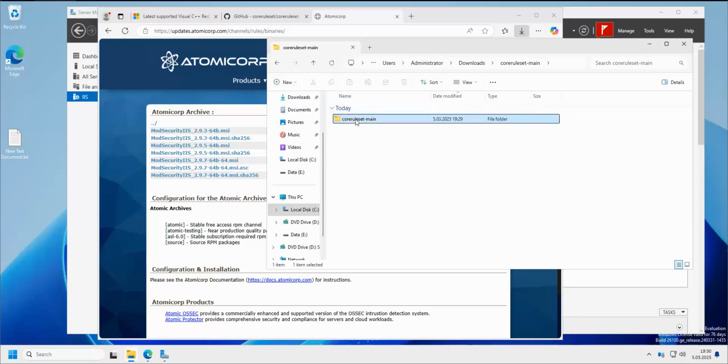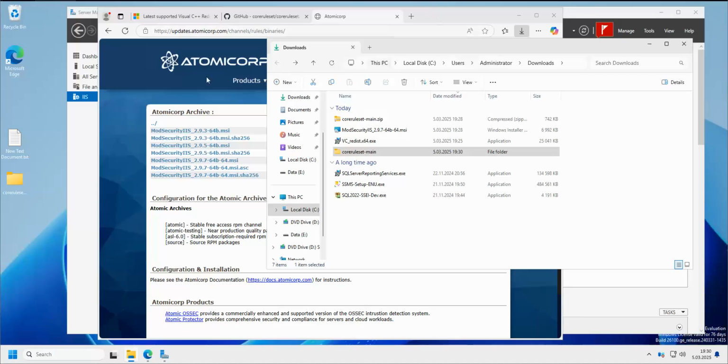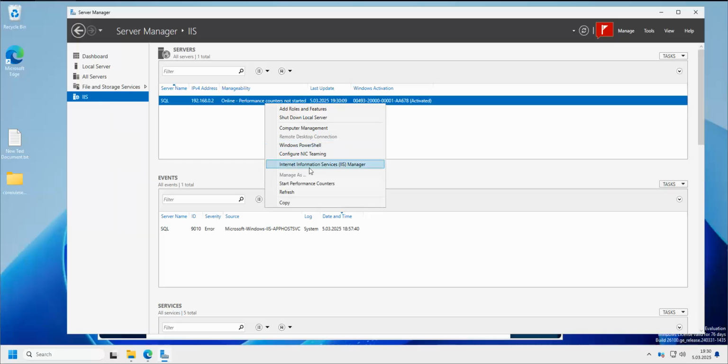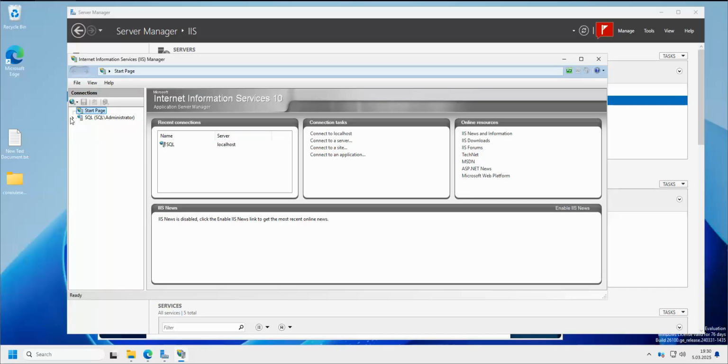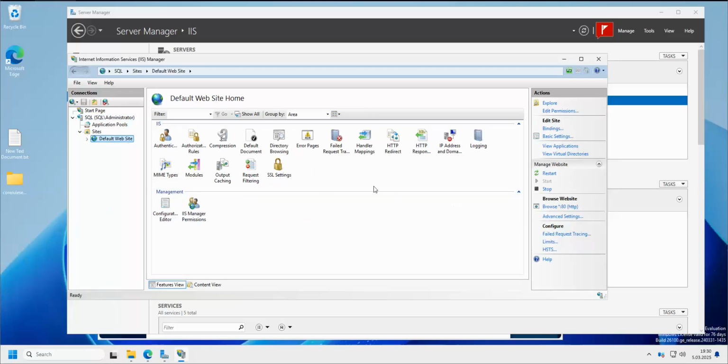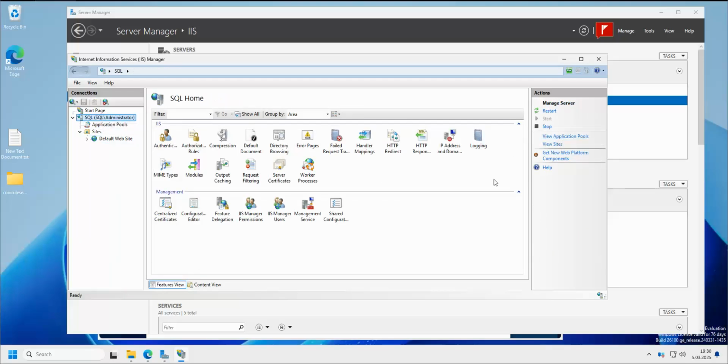So maybe I'm just gonna pull this up here. So once you actually install ModSecurity, if we go to our IIS, let's actually restart everything.